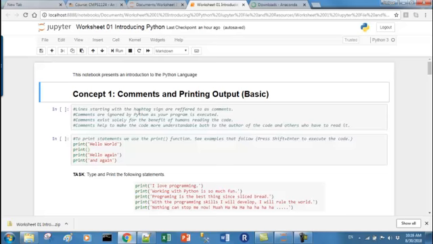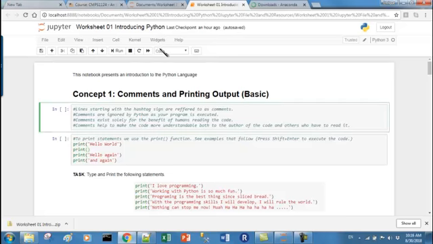The first thing you need to be aware of is that any line that you type, so this is a code cell, notice, any line that you type starting with the hashtag or the pound sign is considered a comment. Now, a comment is simply information that you place in your code to explain to yourself and to others just what's going on with the code. It helps with understanding the code. When the program is run, lines like these get ignored. The computer doesn't do anything with them. These are strictly for you to read.